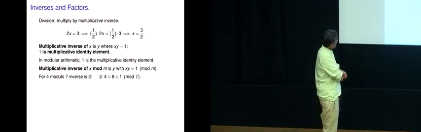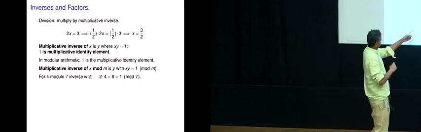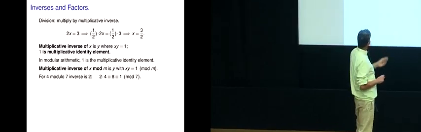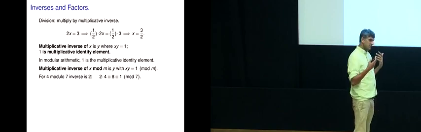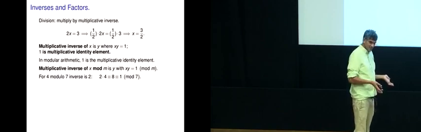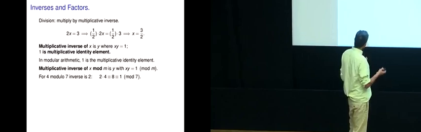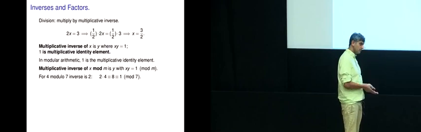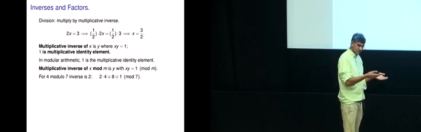How do I know that? I don't. Okay, but I can multiply. I can multiply 2 times 4. I see that it's 8. And I see that 8 is equivalent to 1 mod 7. And then I know it meets the definition of multiplicative inverse. Right? 2 is the multiplicative inverse of 4, because when I multiply 4 by 2, I get 8, which is equivalent to 1 mod 7.